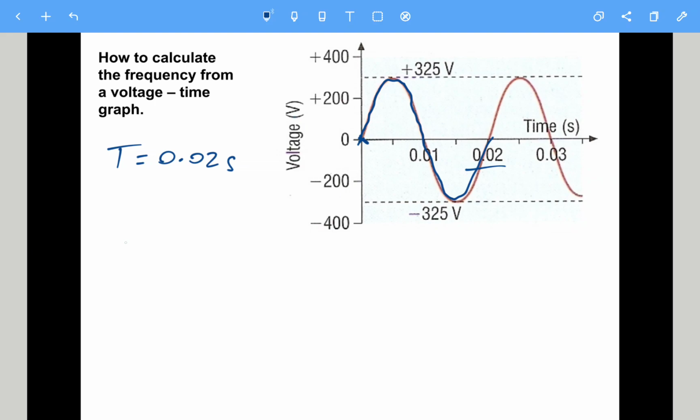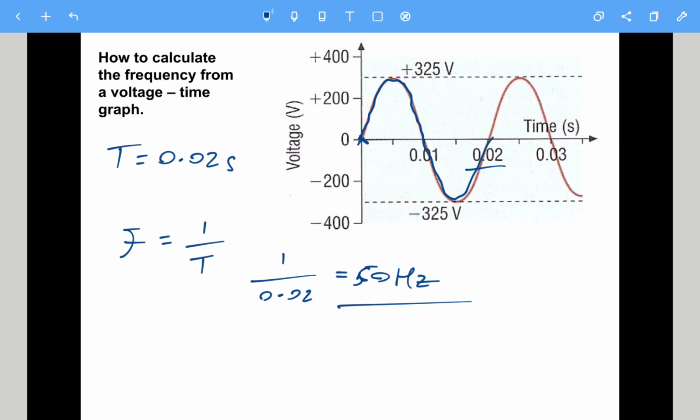And then to get the frequency is really straightforward. If you ever see this, you can just do this. Frequency is 1 over t. And that's it, just put the numbers in. So it's 1 divided by 0.02. If you put that in your calculator, you will get 50 Hertz. Pretty straightforward. So find one wave, get the time period, and then just do 1 divided by that time period. Make sure it's in seconds, and that will give you the frequency in Hertz. So in this instance, 1 divided by 0.02 is 50 Hertz, which is the frequency of mains electricity.